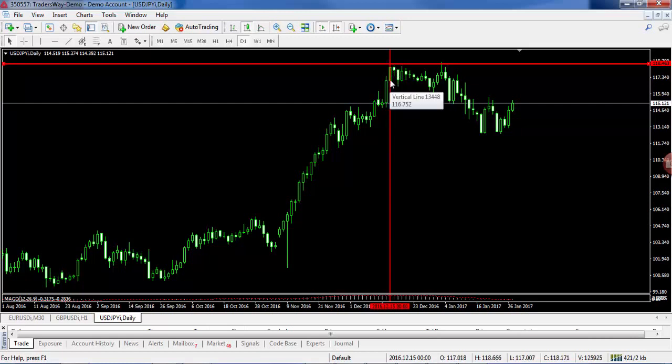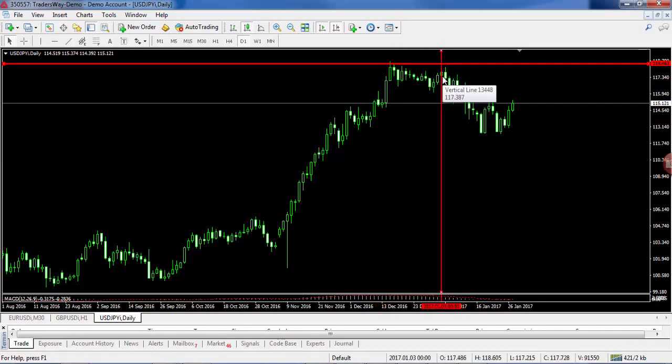All right, so we want to look at what went on in smaller time frames with this candle. As a matter of fact, let's use this candle here. We want to see what happened on the smaller time frame when price got into this level of resistance. So we've already identified that price came into this area, into this price point, and got rejected. Price came down, rallied back upwards. So we want to see what was happening on smaller time frames at that point.